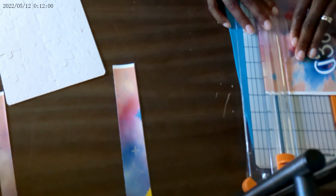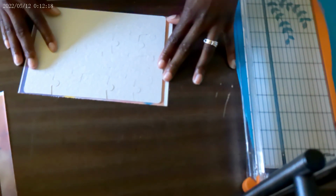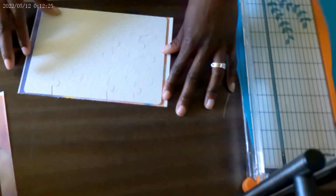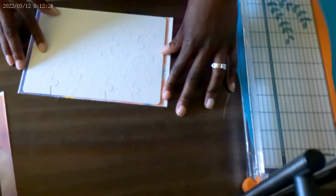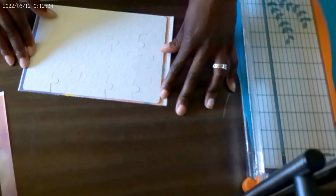Just trying to make sure it's straight when I put it in here. But sometimes you think it's straight and it's not. So. All right, so it looks good to me. All right, so then what I'm going to do now is I'm going to tape this to here. Just trying to center it as best as I can.